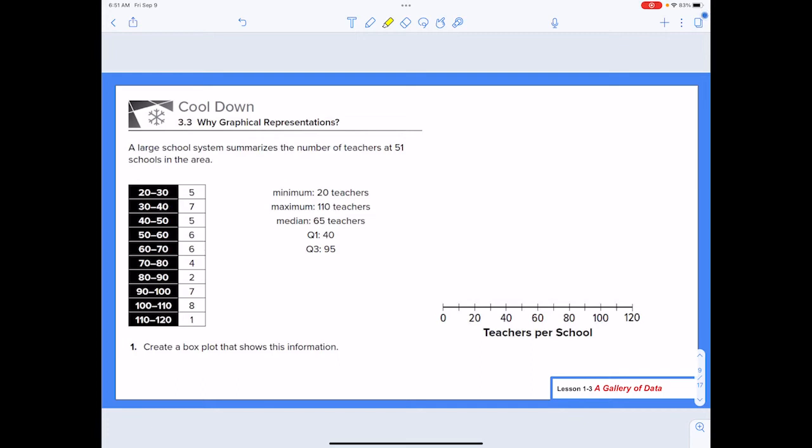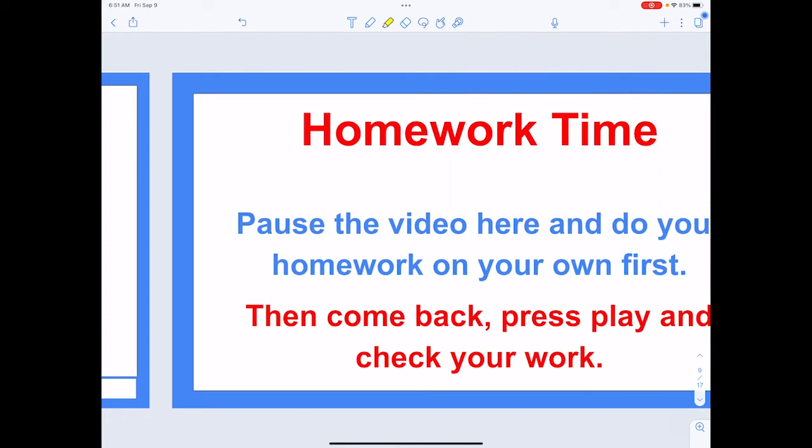So today, as you get ready to leave, we're taking a look at your cool down. This is what your teacher might put up on the board as you get ready to leave class today. This is your cool down to work on here. So I'll leave that there for your teacher to pause and have you do that. And I'm going to move on to the next slide.